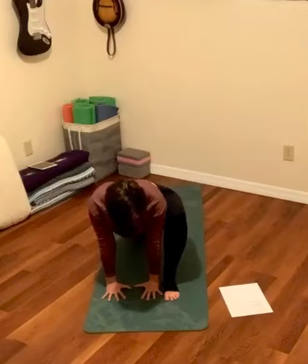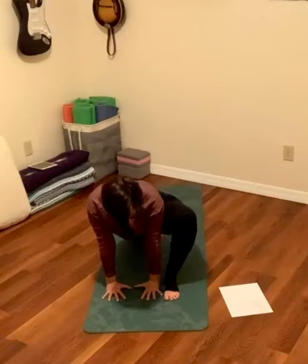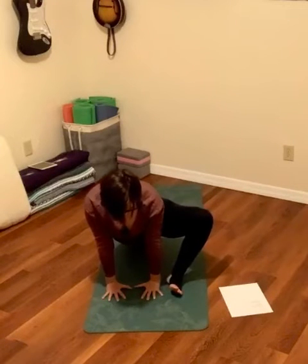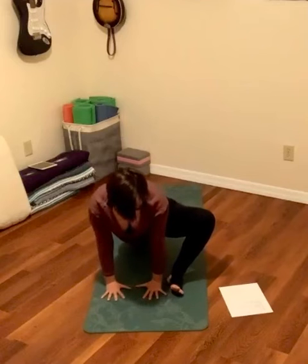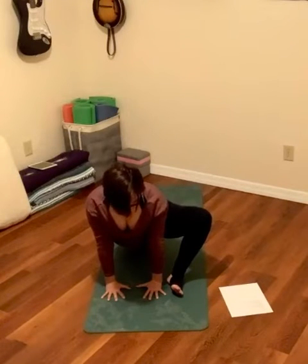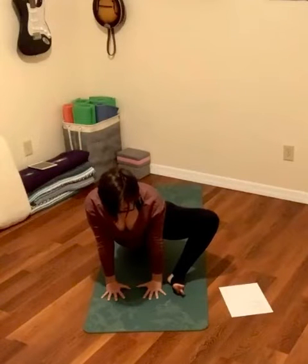Untucking the toes on the right foot. Allow the top of the right foot to rest flat. This might be your lizard, and that is fine. Maybe finding a prop to go under the hands if necessary. You can maybe start to open the knee a little further if that's available to you, bringing just the outer edge of the foot to the mat, lifting the inner edge of the foot.